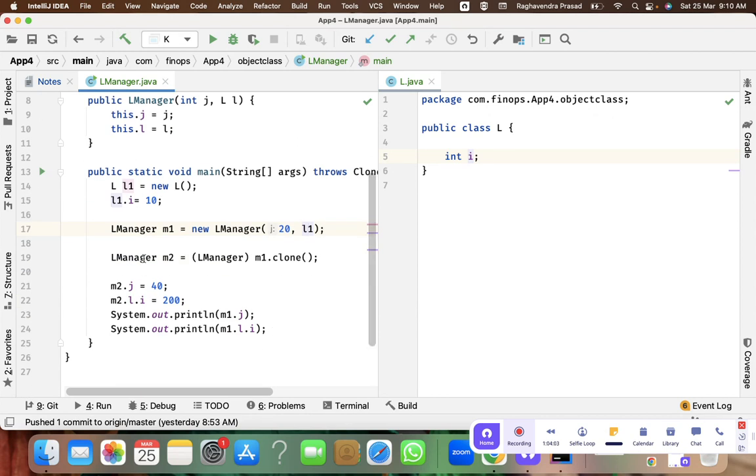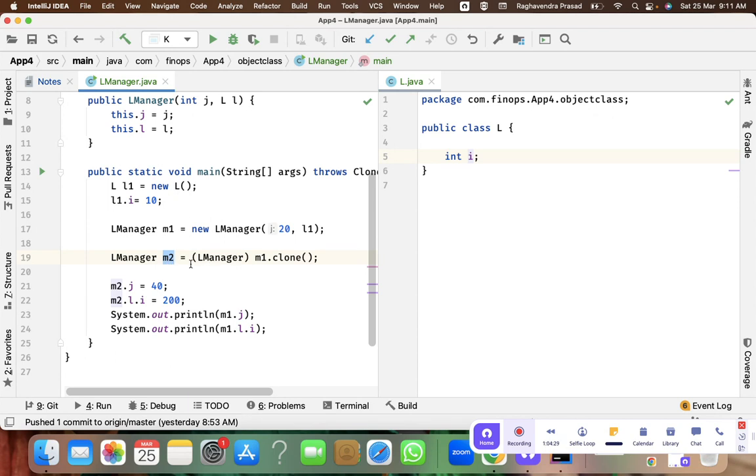Now I am creating another object m2, but I am cloning from m1: m1 dot clone. That means whatever values are there in m1, all those values will be copied to m2. Clear so far? Any confusion here? No. Okay.